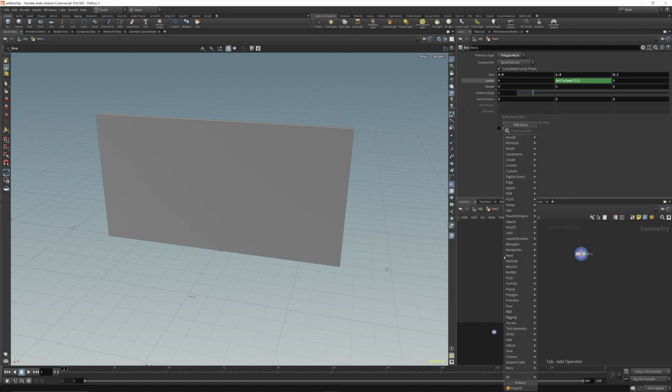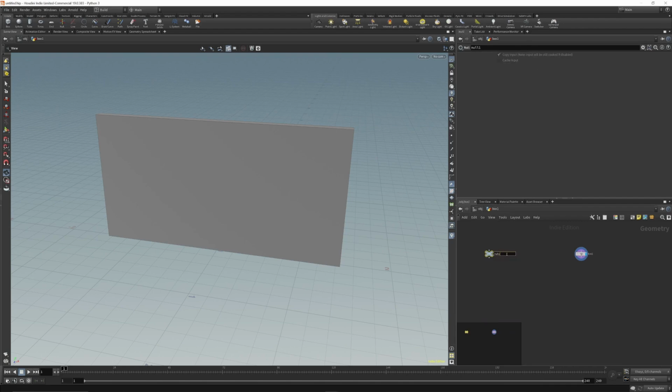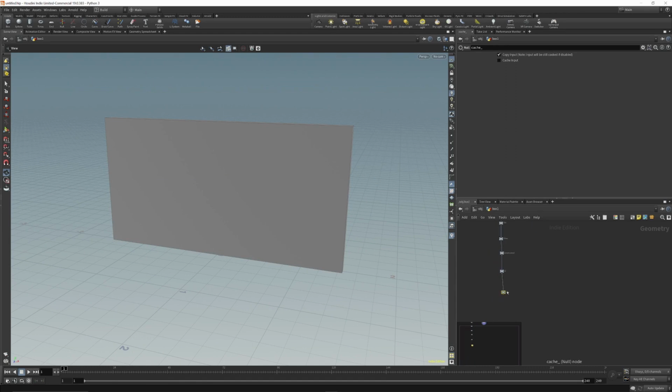So let me actually just create a little null network just to illustrate the workflow. So we have our geometry first. Then we're going to clean the geometry. Then we fracture the geometry. Then we create a constraint network. Then we send it to the simulation. Then we cache our simulation as points, and we transfer our geometry to those points. So I just want to create this so we know where we're headed. And when I go over it, hopefully things will make a bit more sense.